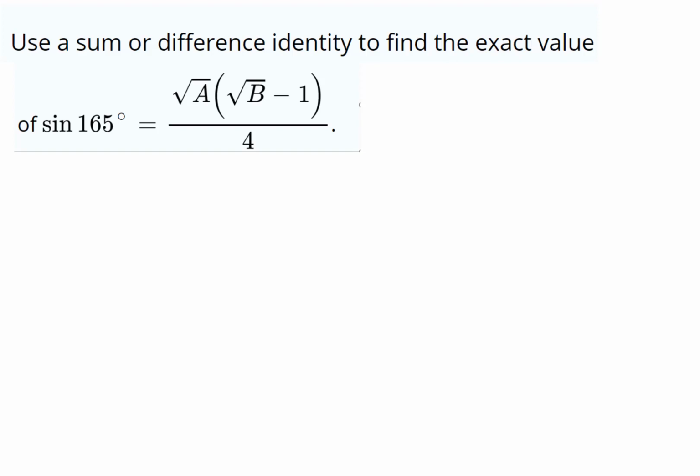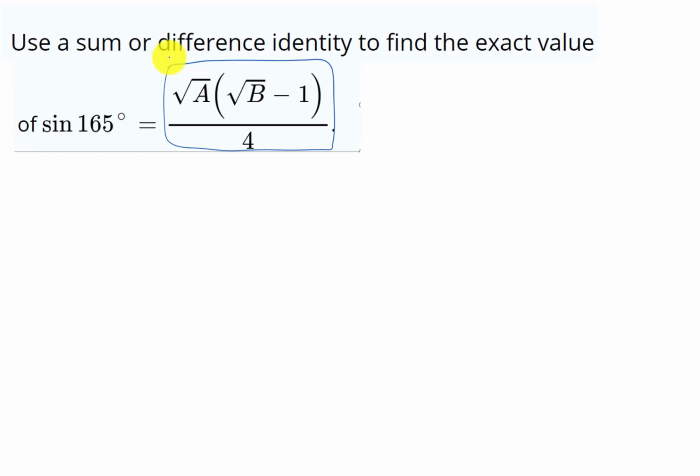So we want to use a sum or difference identity to find the exact value of the sine of 165. And they want the answer in a certain format. That's right here, and I'll explain that in a minute. What they're trying to do is make it easier for you to enter answers in the computer.